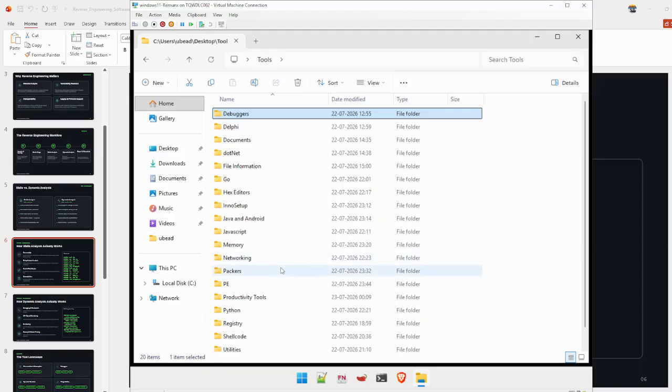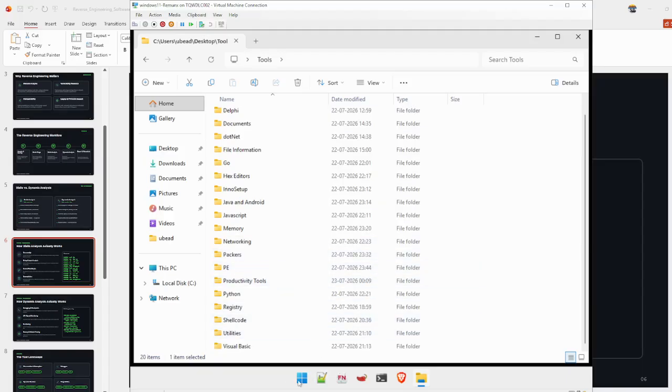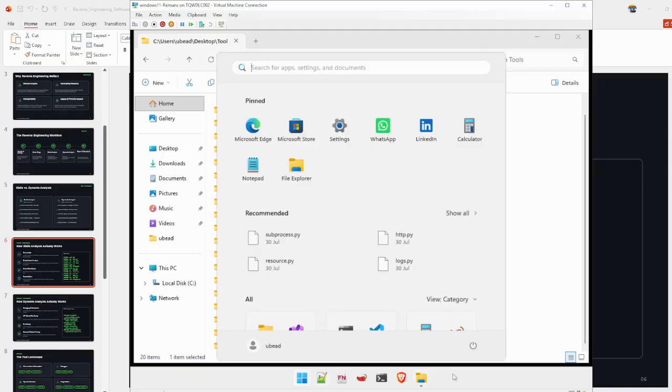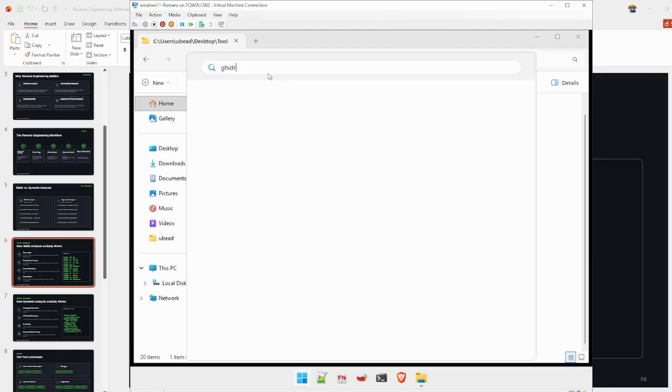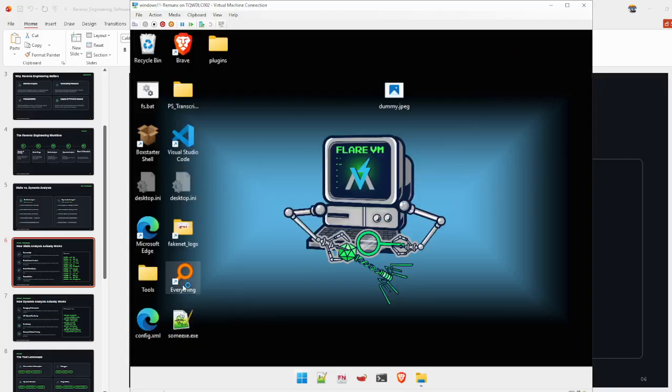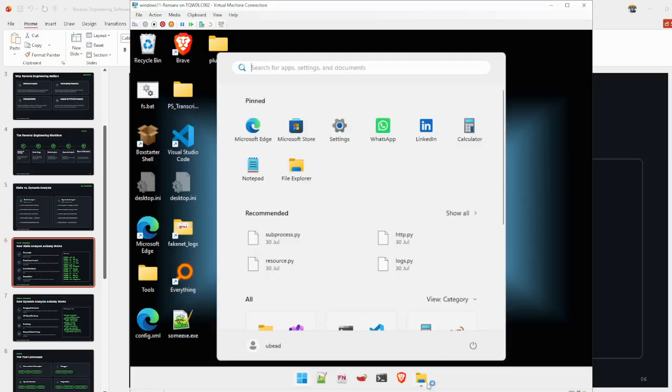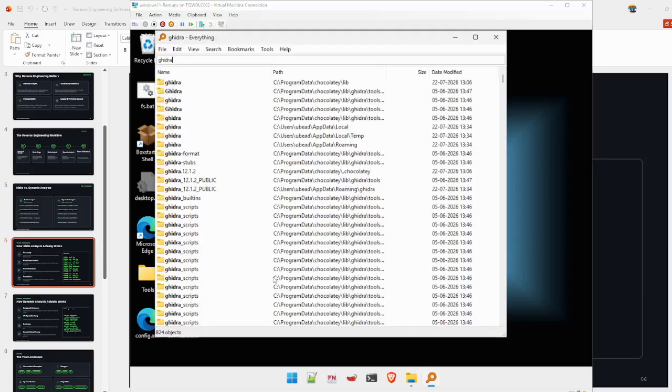Let me search for Ghidra here, where it is hidden. I'm not getting it. I can see that there are a lot of Ghidra entries.